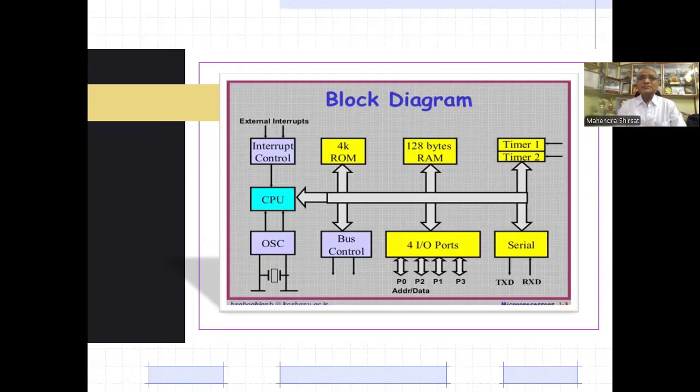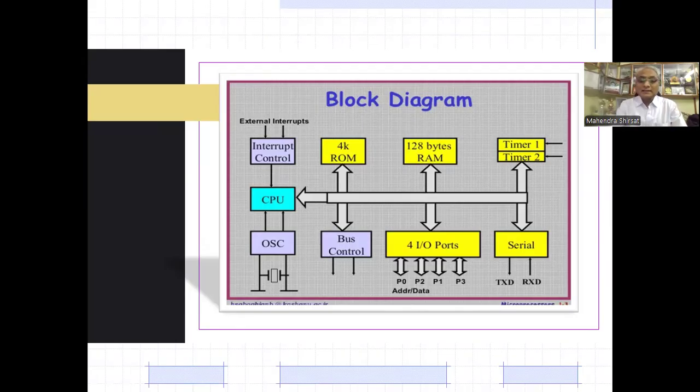And whenever we will be programming a microcontroller, we need a scratch pad memory. RAM is nothing but a scratch pad memory, and we have 128 byte scratch pad memory as far as 8051 microcontroller is concerned. Bus control, like all three buses, address bus, data bus and control bus, इन तीनों बसेस को कंट्रोल करने के लिए बस कंट्रोल लॉजिक होना जरूरी है. So this bus control block is going to control the flow of data, flow of addresses, and flow of control signal.